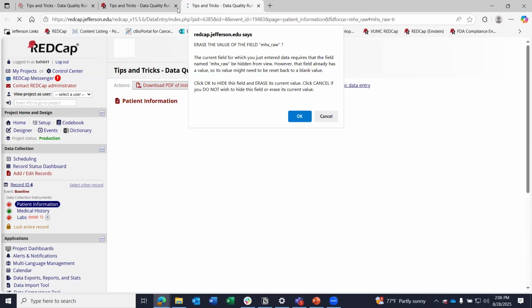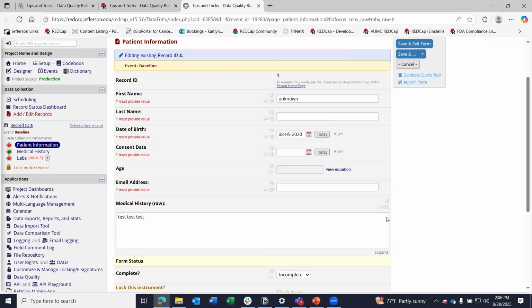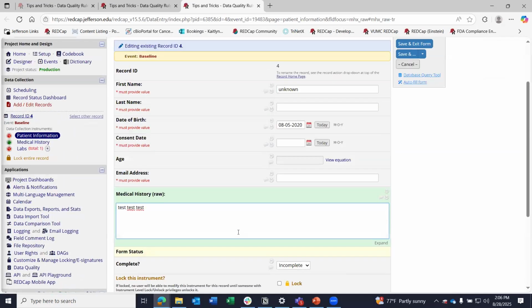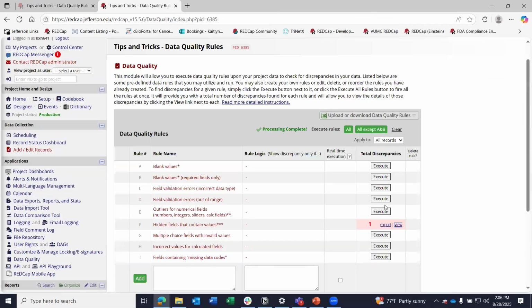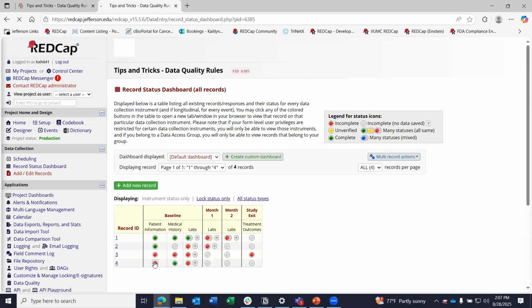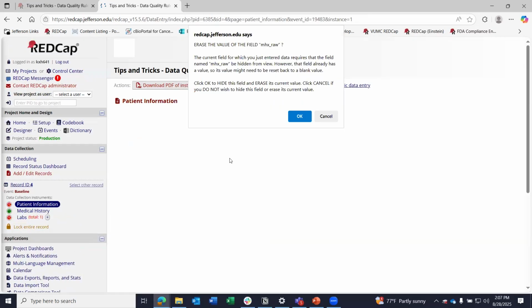So you get to decide whether to erase the value or not. And if you hit cancel, you get to go look at that field, go look at the context. The important thing to know is that if I exclude this under Rule F, so I've excluded this under my data quality check rule, that does not get rid of this error message next time I go to open the form.